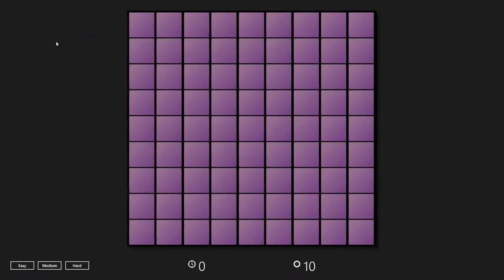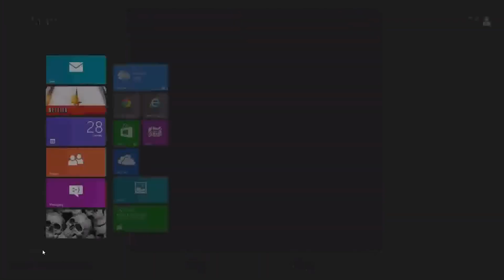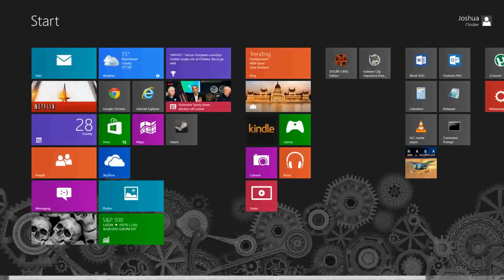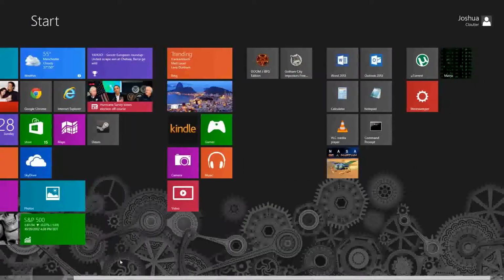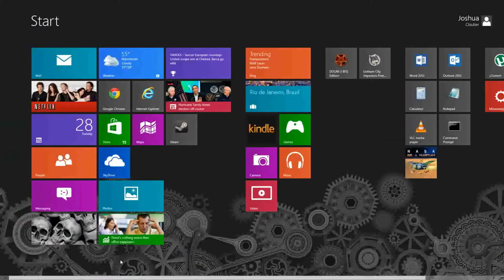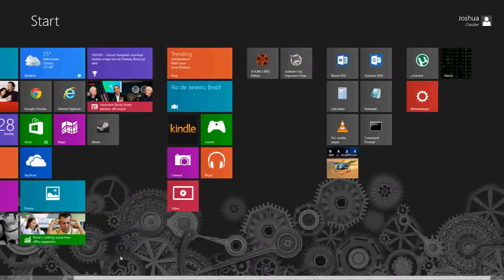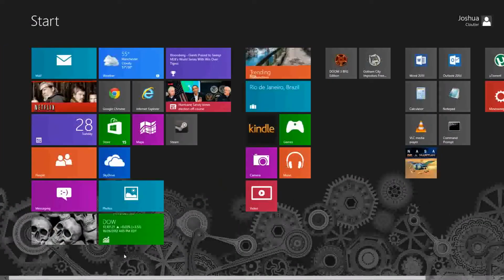Now, let's say we want to get back to the whole start menu I was showing you guys before. You have a couple of options. You can move your cursor over to the left, and that'll get you back to the start screen. Or you can simply press the Windows key, and that'll quickly get you back to where you want to go. And again, think of it really as a tablet. The Windows key is the home button on Windows, and the home button is the home button on the iPad. Pretty much, you have the same concept.